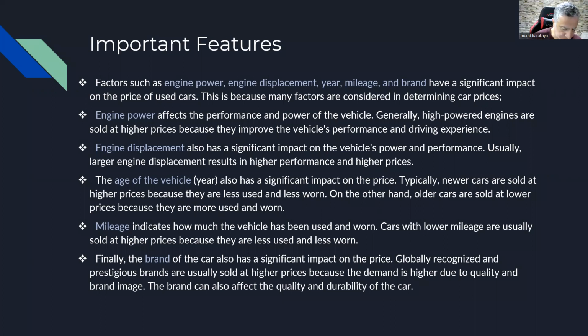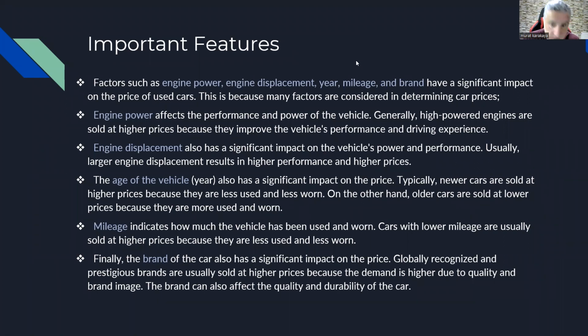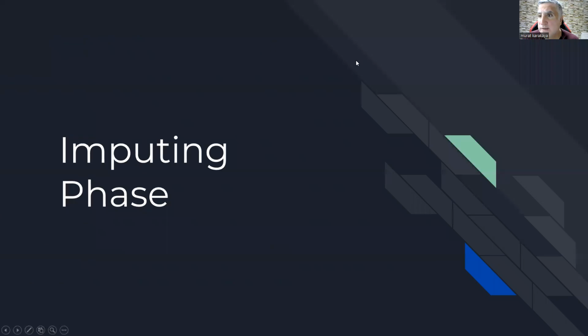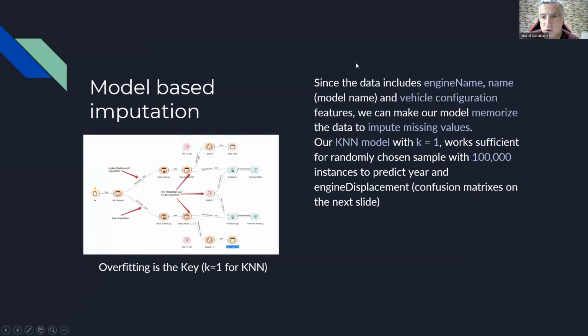On the impute method slide, you have told us that you have tried several imputing methods, but how can you understand that some method for imputing is better than the others?